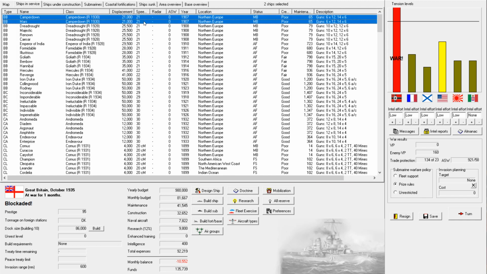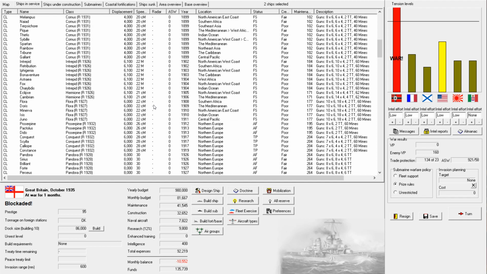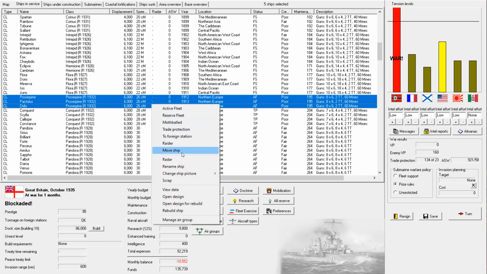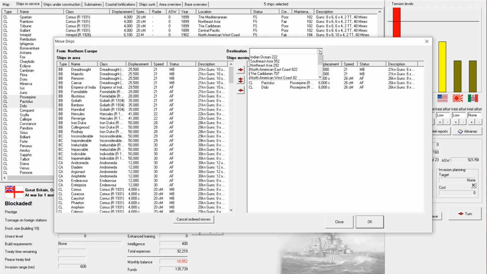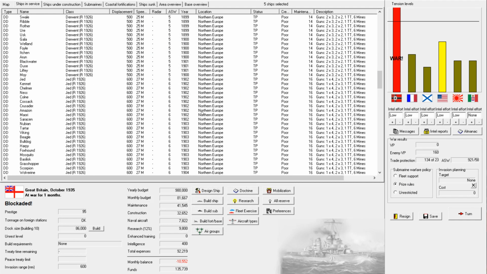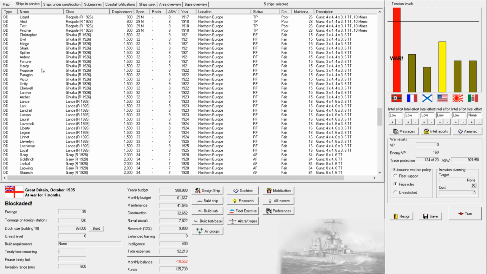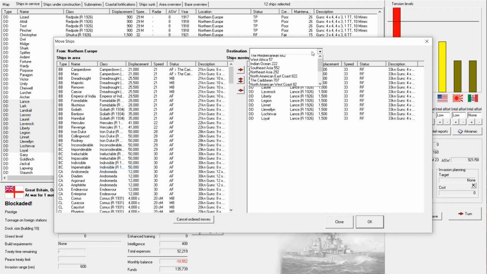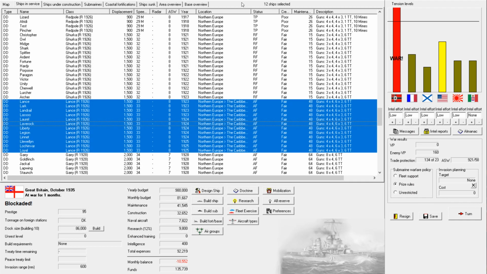So I'm going to grab these two Camperdowns, and we're going to take the Proserpines, and we're going to send all of those. Here we go. Yoink. We're going to send those over to Northeast Asia, along with, yeah, let's send the Lances as well. There we go. Some capital ships, some escorts, and some cruisers. Should be enough to do the trick.